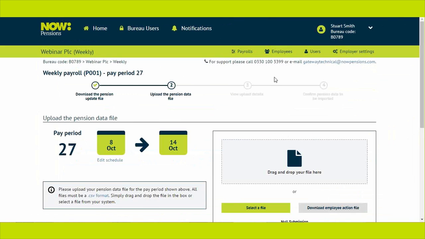Now that you've uploaded your first file for the payroll, you will see that we have confirmed the next pay period that needs to be uploaded. A file should be submitted for each payroll that you run, and files must be loaded in the correct order. Gateway will create a payroll schedule for you based on the information contained in your first upload. The payroll schedule will be used to validate all future file uploads and will check the pay period and pay period start date of the files you are uploading to make sure they match the expected dates for the next pay period.